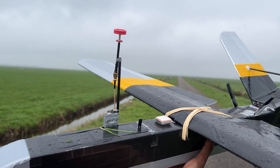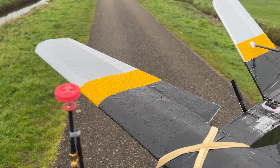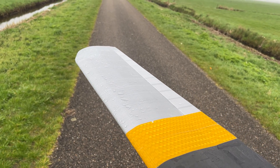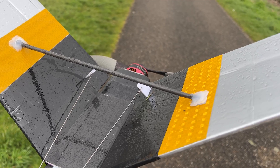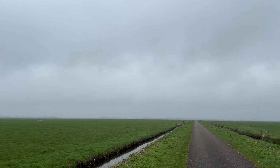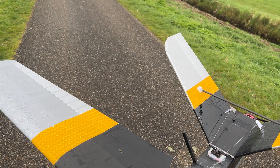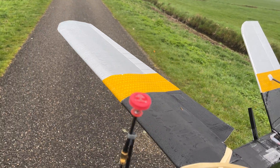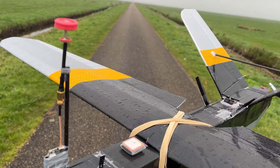Given the conditions that turned up on me, I'm quite satisfied with 2 hours and 1 minute and just shy of 70 kilometers of total range. If you look at the state of the aircraft — the wings which produced the lift got completely consumed by vapor from the low-altitude clouds I flew into throughout most of the flight. The hot glue joint for the V-tail came loose, causing the flex I noticed in pitch. There was no lift, no sun, nothing but breezy winds and rain, and I still managed to fly for 2 hours and just shy of 70 kilometers. I saw the battery at 12.2 volts so I didn't want to push it any further — I wanted to preserve that for an upcoming final endurance flight.